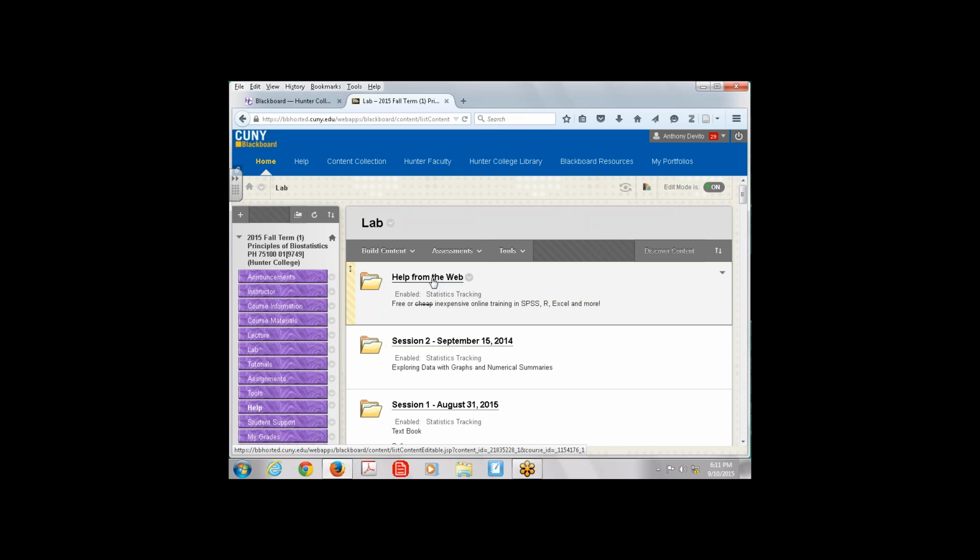Among other things, it has very good tutorials and videos on SPSS, R, and Excel, the software that we're going to be using. The only downside is it's not available by proxy. You can't get to it from off campus. You have to use the computers down at 68th Street. But it's free. You can subscribe to it. It's like $35 a month or something like that. But that can add up month after month, especially if you're like me and you forget to turn off the subscription, and then you don't use it for 6 months or something like that.